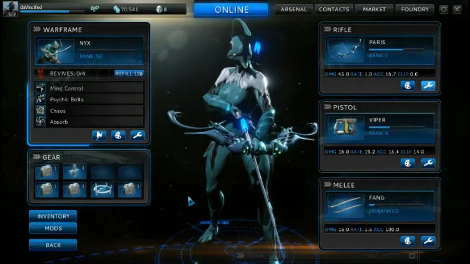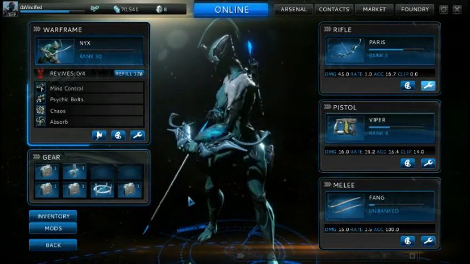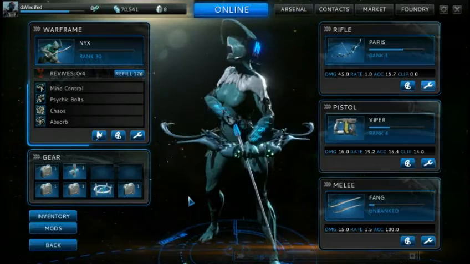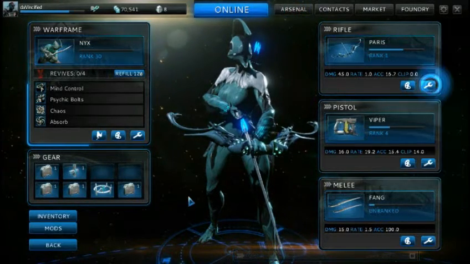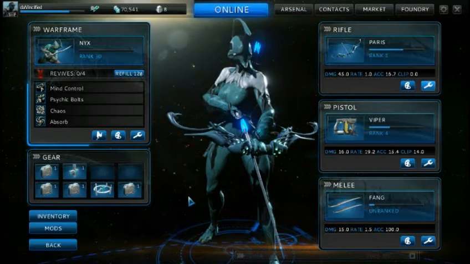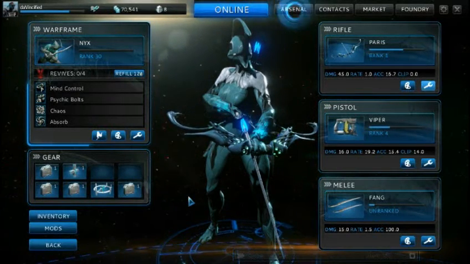Go out and find mods, find the ones that you like, put them in your inventory, level up the ones that you want to focus on, and I guess enjoy having a bow.